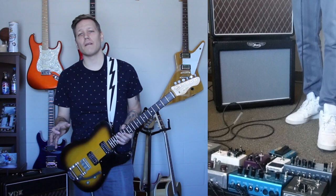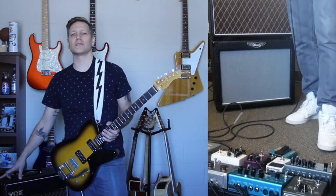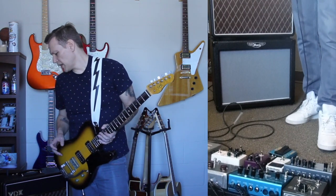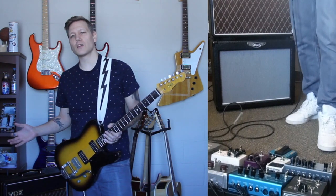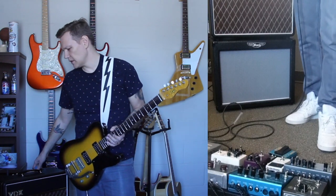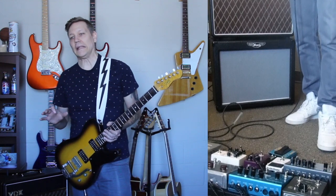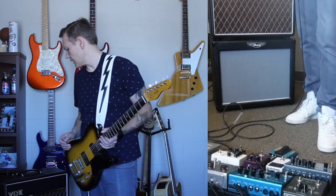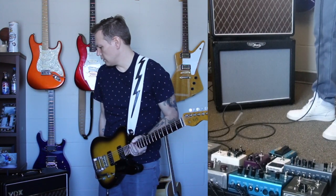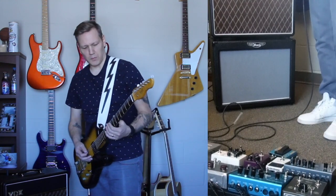Since I have 3 drives on my regular pedal board, I'm not going to be relying on the drive channels for either of these amps, but there's a comparison for you to hear. The other thing is, I'm not sure if you can pick it up on the video, if I turn off the Vox, the Trainer's kind of loud and there's some kind of intermittent hissing and buzzing that comes through. With the Vox on, Trainer off, still is pretty quiet.